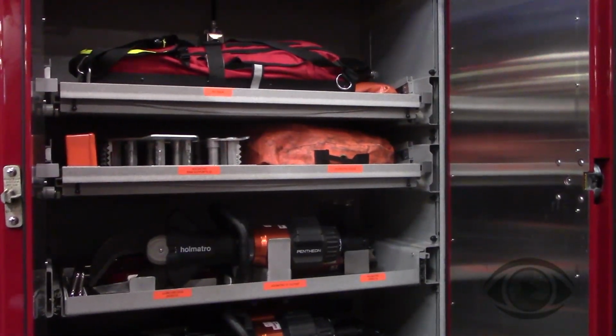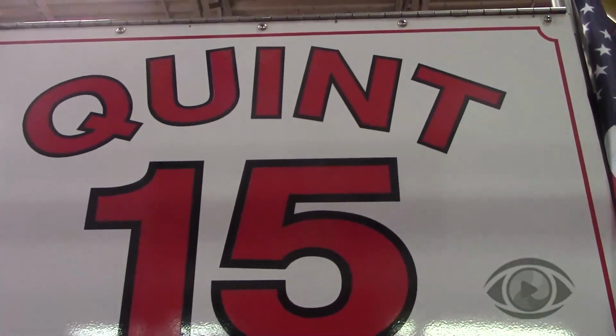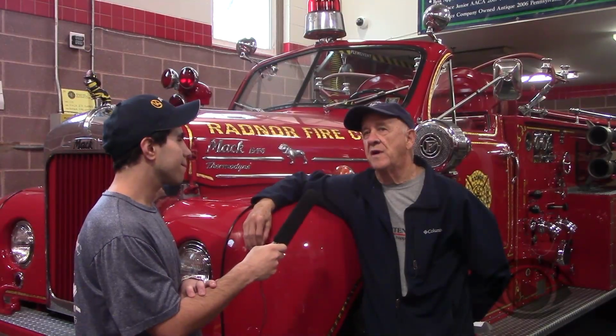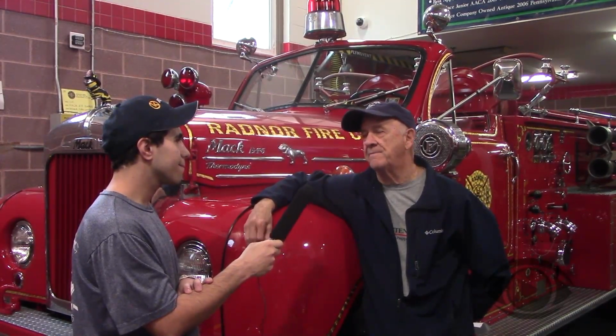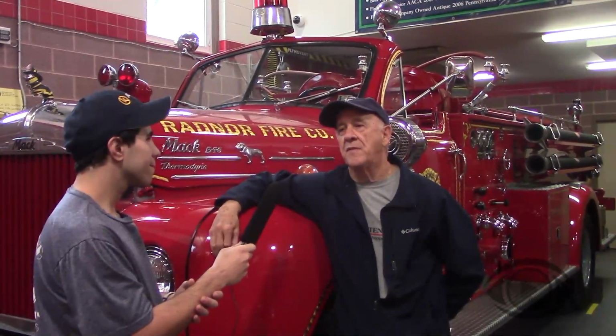What kind of equipment does Radnor Company have? Right behind you we have the tactical unit, which is used for brush fires and automobile fires. And then we have a Quint, the Radnor Fire Company's ladder truck. It has a 2,000-gallon pump on it. It carries 500 gallons of water and 650 feet of supply line. And then we have a squad which goes out onto the Blue Route for rescues, and it also runs field fires and house fires. Then we have Engine 15, which is our first out piece most of the time, for car fires, field fires, brush fires, accidents. We also have an ATV, which we use for the walking trails and going through large fields and rescues. We carry it for rescues also.